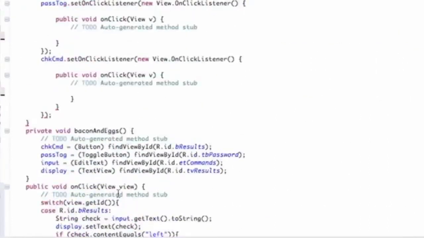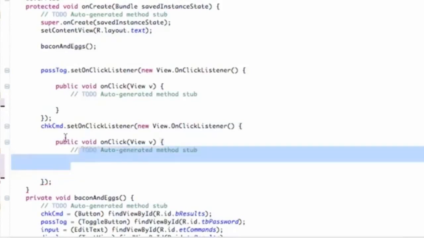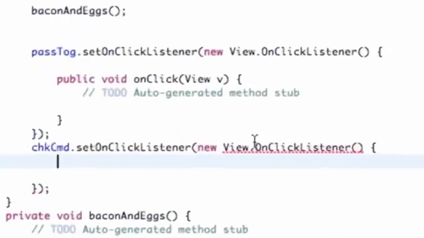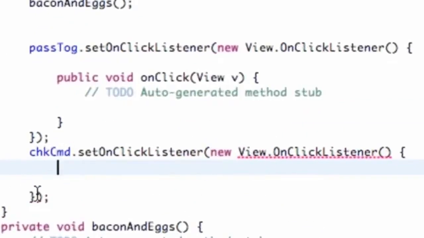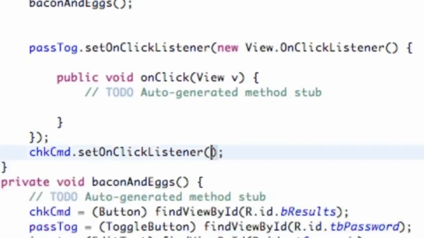And then we're just going to kind of clean up some of this code. And instead of doing a new view, because it's looking for an onClick listener, we can use our onClick method. So now what we can do is type this, for the context of our class.